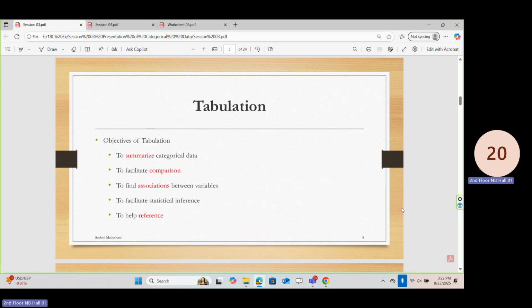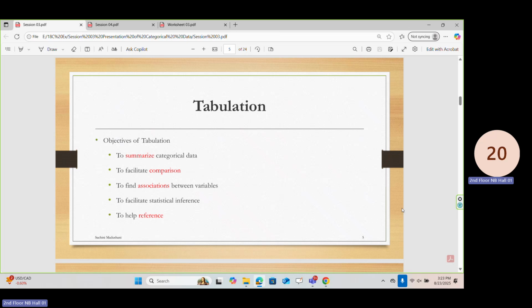In this session we will study how we present the categorical variable. Mainly two methods are there. First, we can use the tabulation format. Tabulation means tables. You can use the table format to represent the data. The second method is to use different charts or graphs. First, we move into the tabulation method.